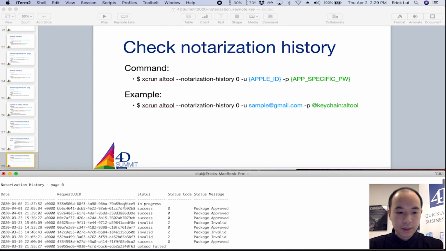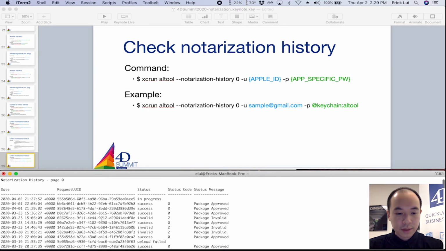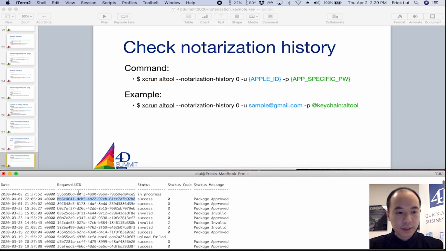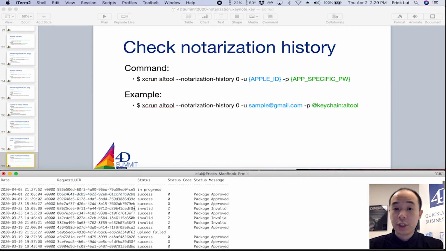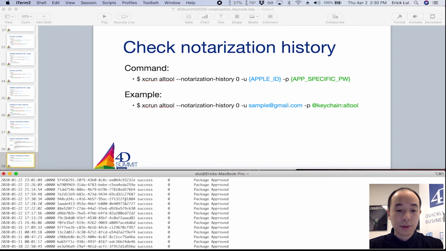On the top is the most recent. This is the one we just uploaded. It's still in the process of notarizing. And the previous one was an application I uploaded yesterday. So let's see what would happen if we check the status of something that failed, right? Because things never go our way sometimes. Let's go ahead and check the status for an application that failed to notarize.